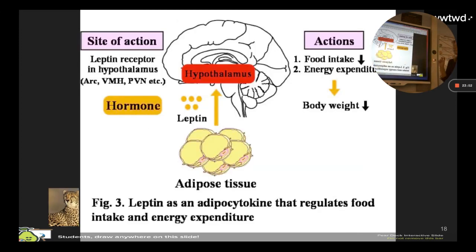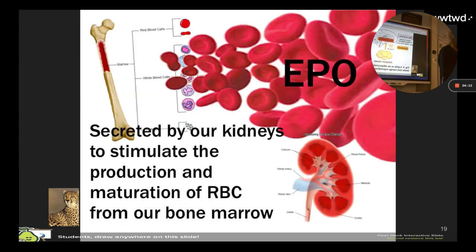Okay, then the others were things like our fat tissue secreting leptin. And when we eat, if we don't eat too quickly, if we eat slowly, it allows our body to give us feedback that we're full. That naturally happens if you eat slower. Okay, and that's from your fat tissue. Your kidneys secrete something called EPO. Do I have it on here? Oh, there it is. EPO, and this helps you make more red blood cells.